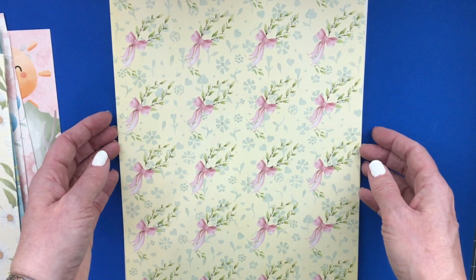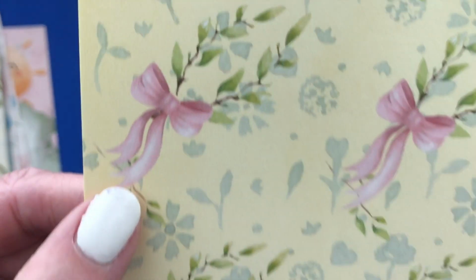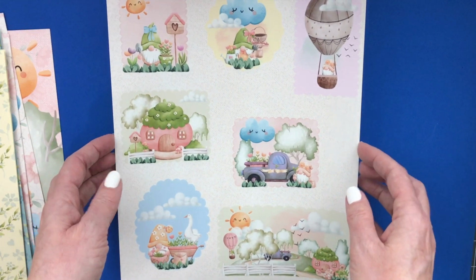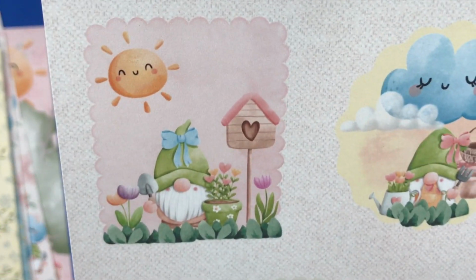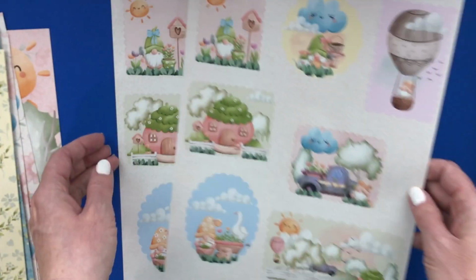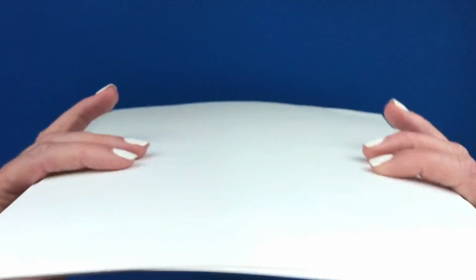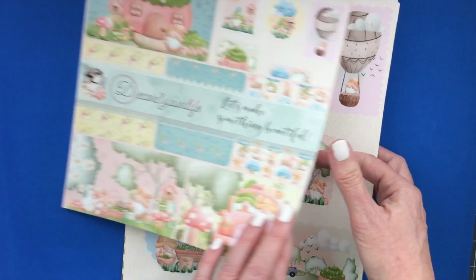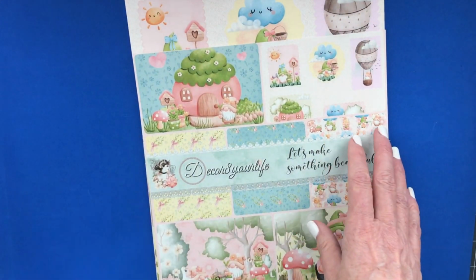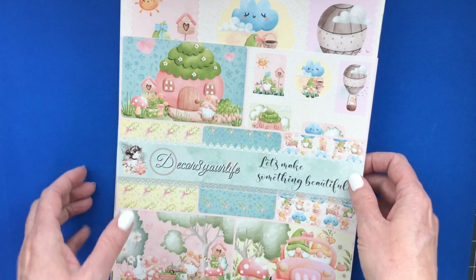And here we have this background with this really nice yellow, and it has the pink bows. A sheet of cut aparts. These are great. These are really nice, simple, so they are easy to cut apart if you don't have a machine that does it for you. These are so cute. That's that set. That was the Summer Days set and the Cute Honeybee set.